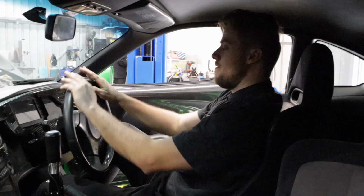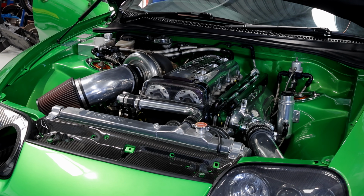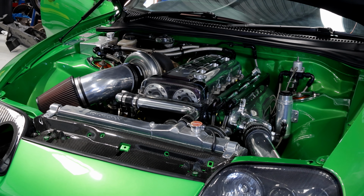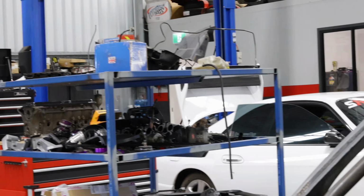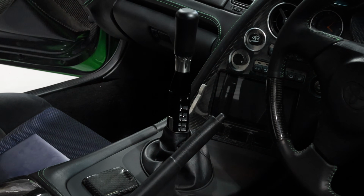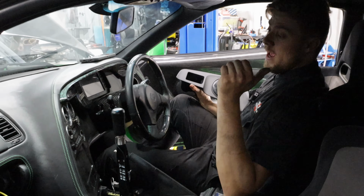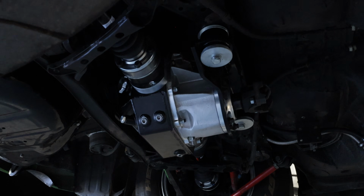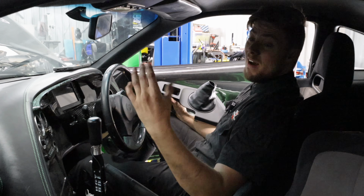Welcome to the interior of Dave's lovely Mark IV Supra. It's got a very pretty engine bay if you haven't seen that already, and I'm pretty sure it makes around 1200. We've got an HGT Supra sequential package, and then we've also got a 9-inch bolt-in to a Supra rear end. So it's got a big, beefy diff. The shafts on the thing are like this big.